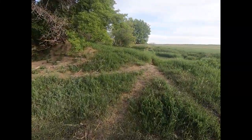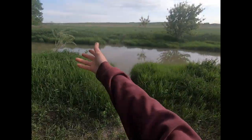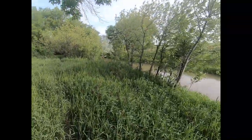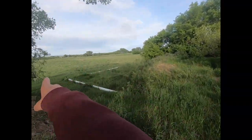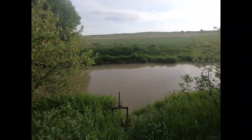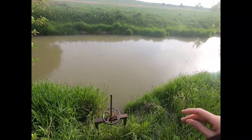Nice. All right. So this is our irrigation canal. Share with all the neighbors, Zane and them. It's run off of the Milk River, which this whole area is the Milk River Valley. Historically, actually, the Missouri River ran through here, and that river is what's left of it.